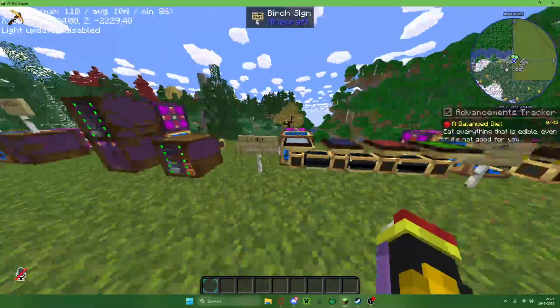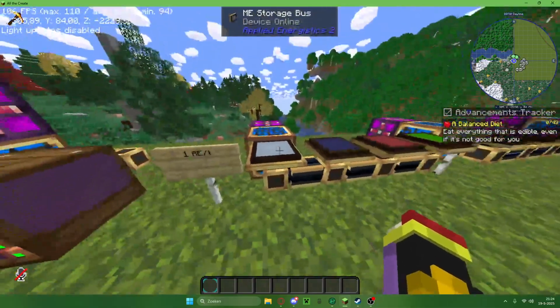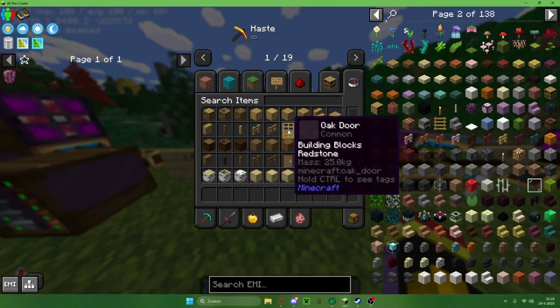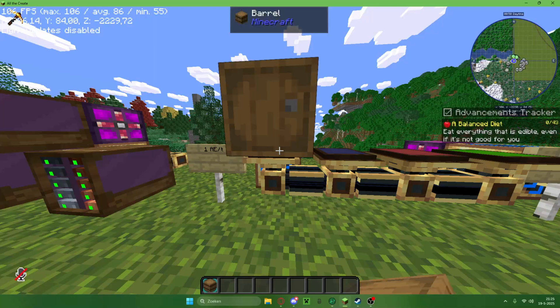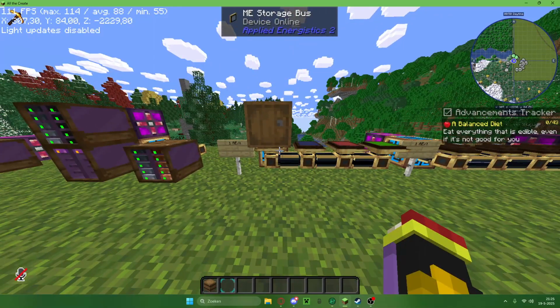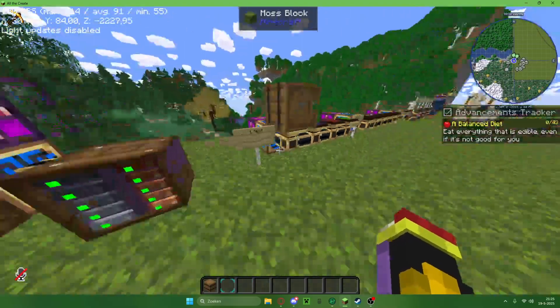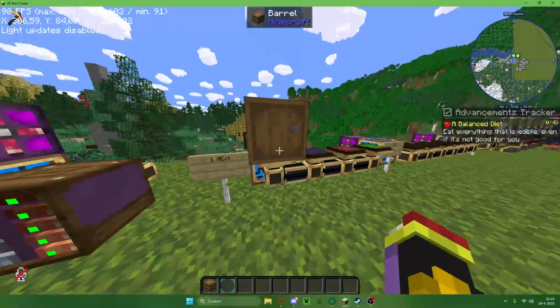What the difference is, this is just your basic storage bus. If you place any kind of inventory, like a barrel, any item that goes into the network, if it is filtered, if it's not filtered, will be stored in this barrel, for example.